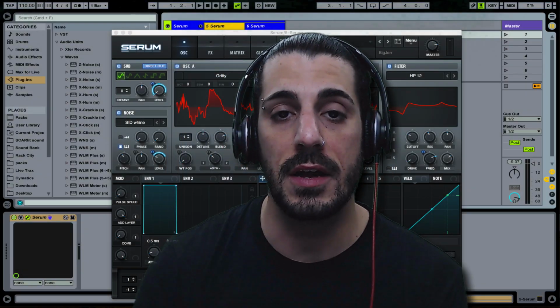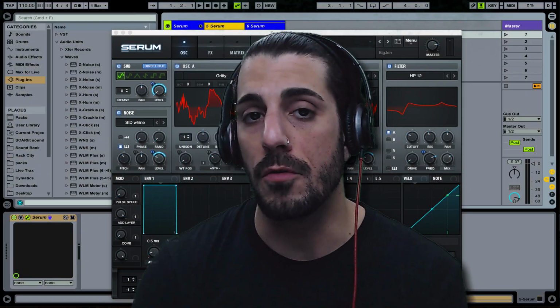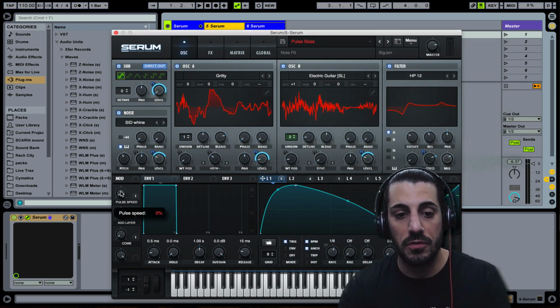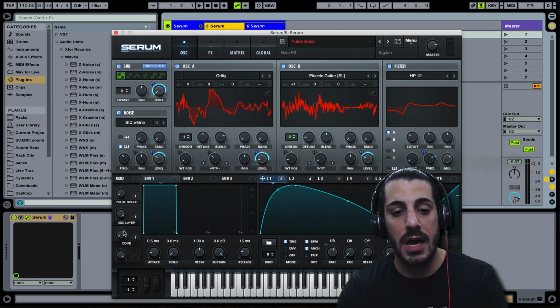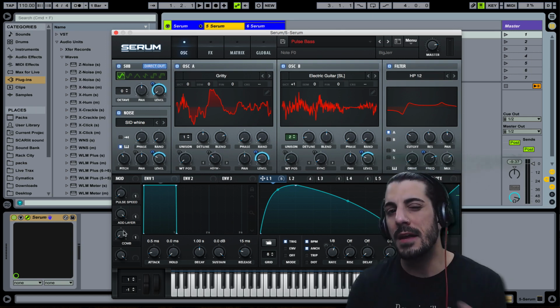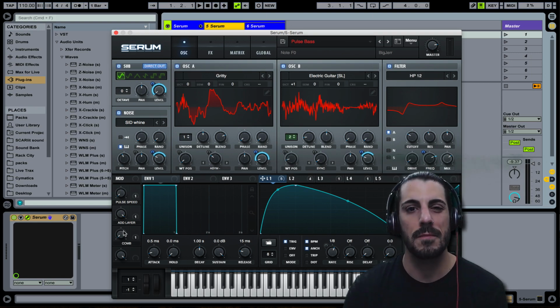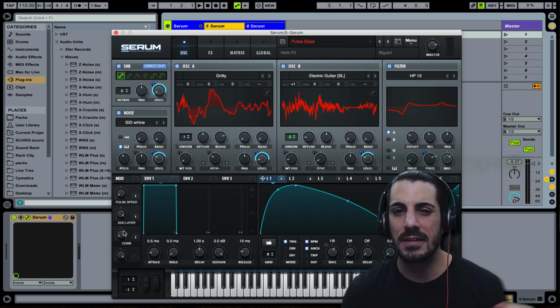Now, as I demoed a little bit in the beginning, there were a lot of macros and variations added to this sound. This was the pulse speed, and then I added different textures with these two knobs here. So I made this a very playable instrument for you, and it gave about 3 different timbres. So let's go ahead and get in and see how we do this.